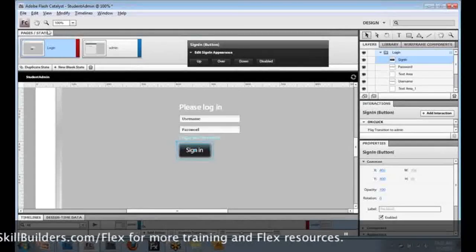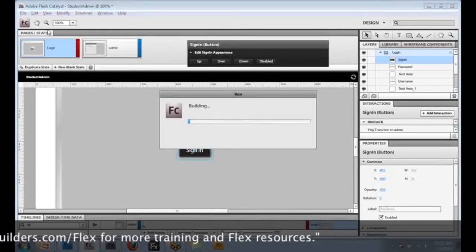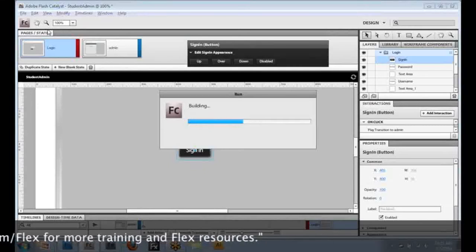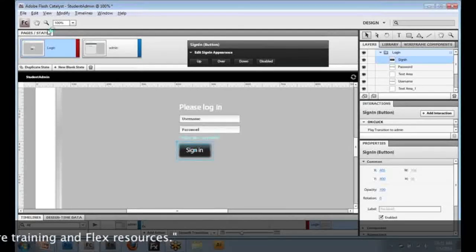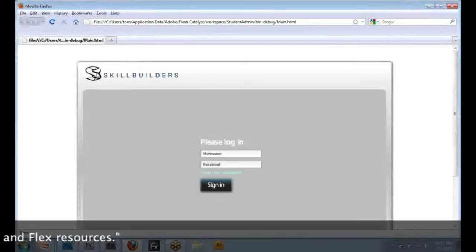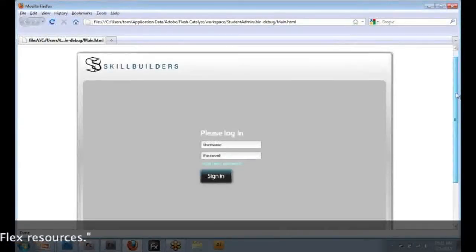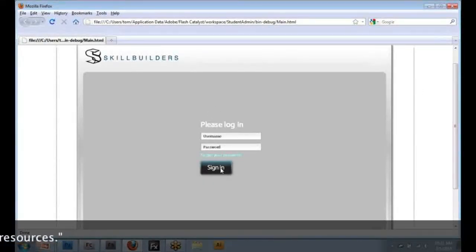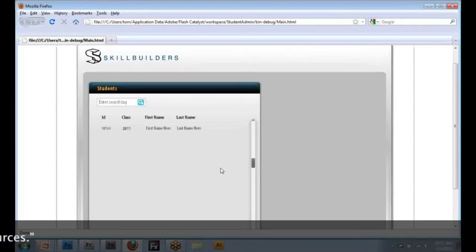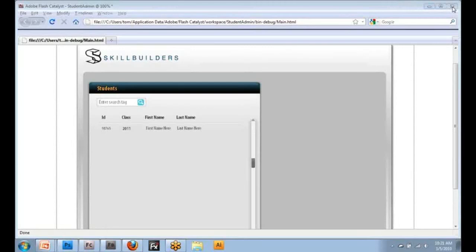So let's run this real quickly. Okay, so we're on our login screen. I click the sign in button, and it switches us over to the admin state.